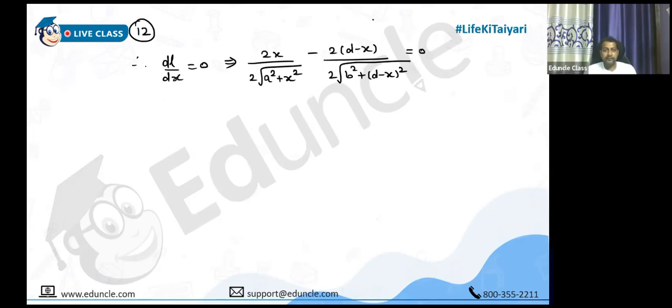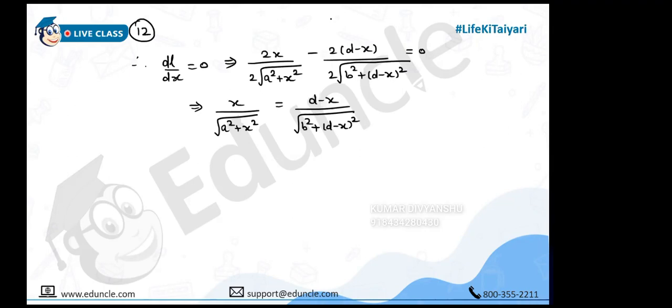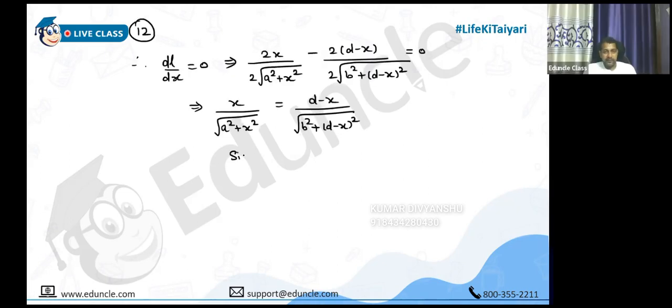Please check this. And what are these quantities? Can you infer from the diagram that we have made? What is the quantity on the left hand side and the right hand side? Are you getting something from the diagram in terms of angles I and R? Sin I equals sin R. Yes, very good. This is nothing but sin I, and this is nothing but sin R. It means I will be equal to R.